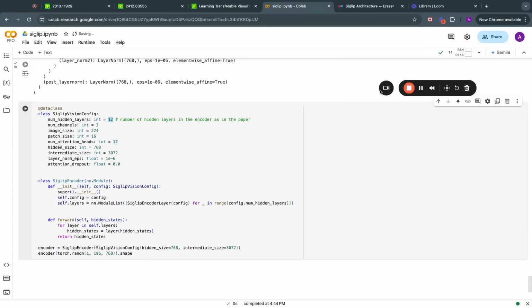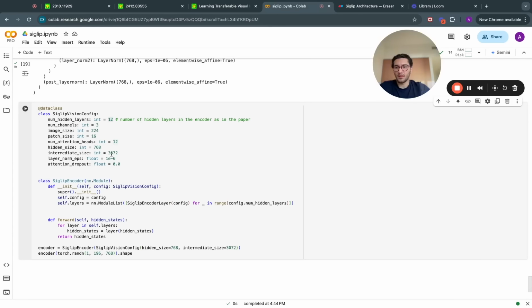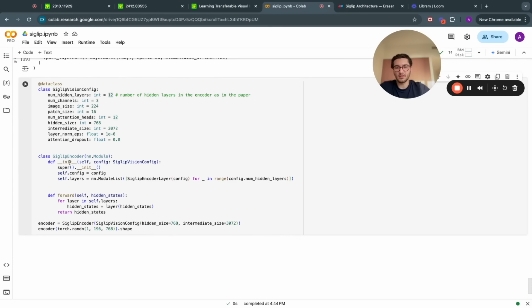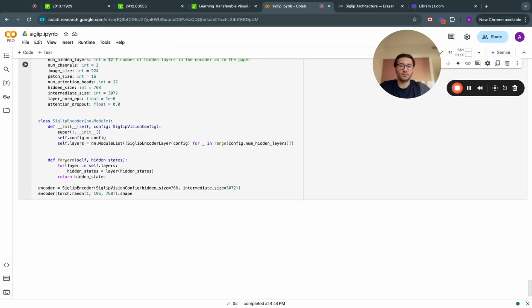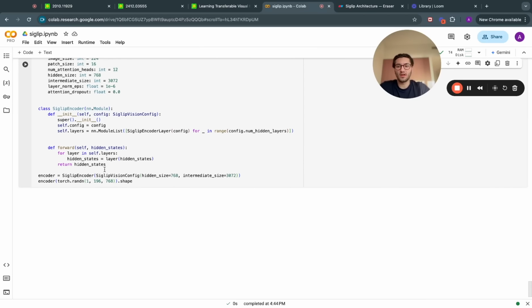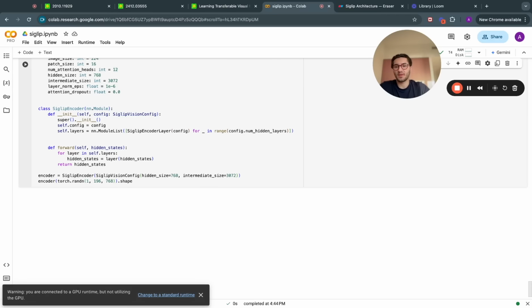So that makes sense. And here we have the class, and its initialization is the configuration, and we have the module list. So we have all these 12 layers, and we're going to initialize them inside the module list. That's pretty much it. In the forward pass, we are just running a for loop for each layer in self.layers, and there's 12 layers. We input the hidden states, take the output from that layer and feed it to the next layer. This way, we are running the image embedding through 12 different encoder layers.